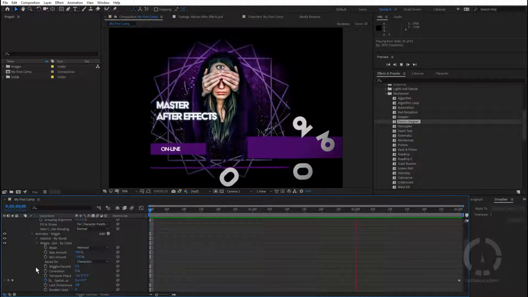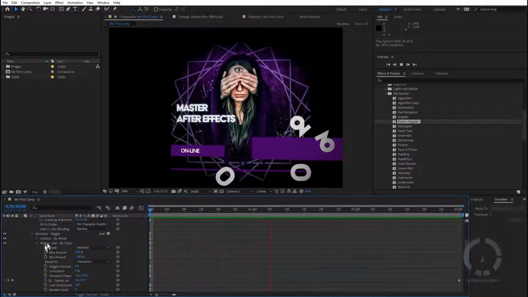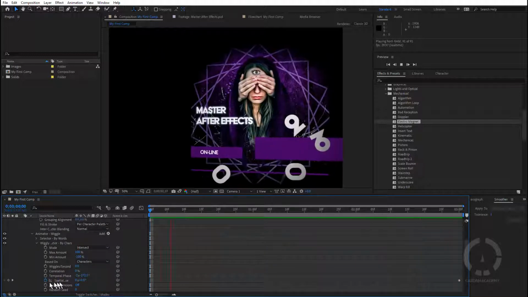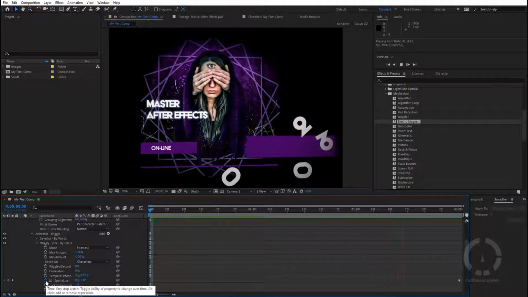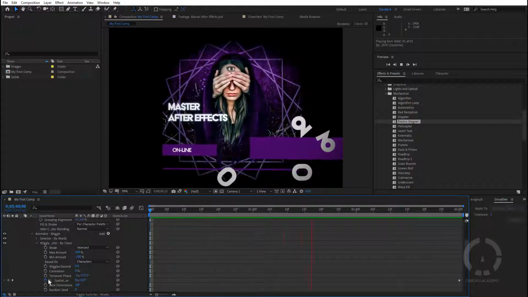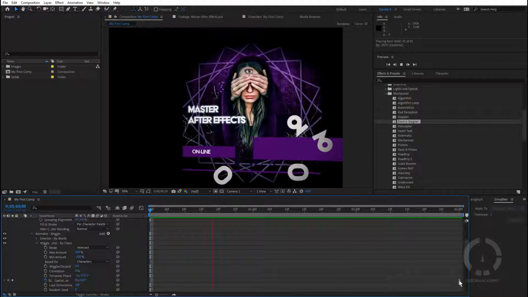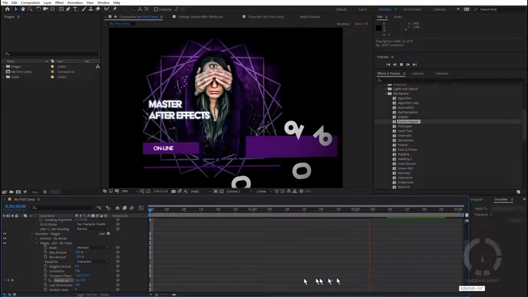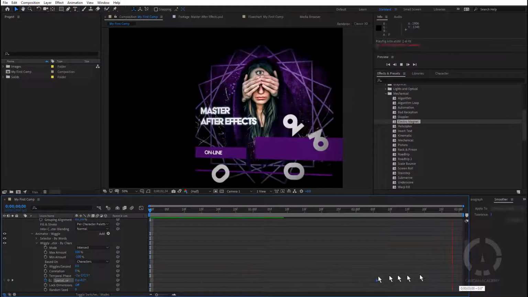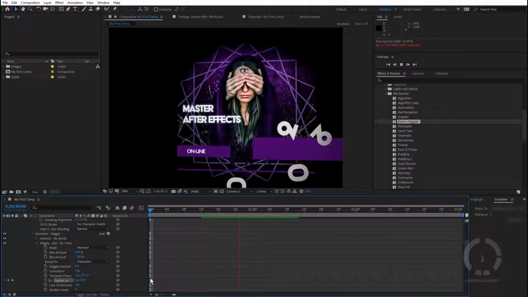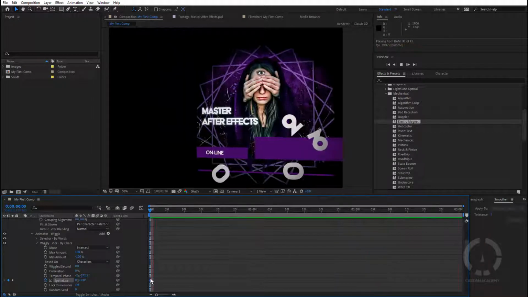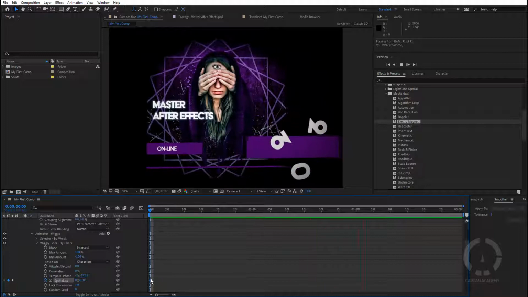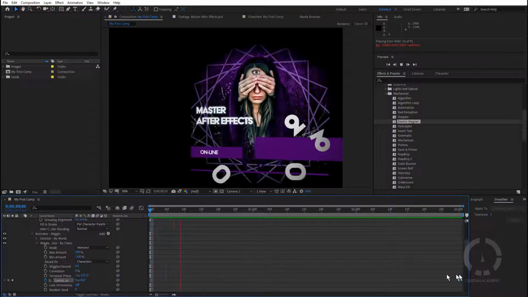So I'm just going to click and try to see what is happening, and you can see that I have this stopwatch active, and that's because I am using that object. I can take that and move it, and you can see how my objects are now moving. Can you see that? They are kind of rotating, and that's the kind of thing that I can do with this. So this is pretty cool.